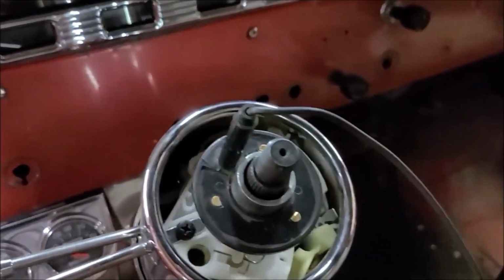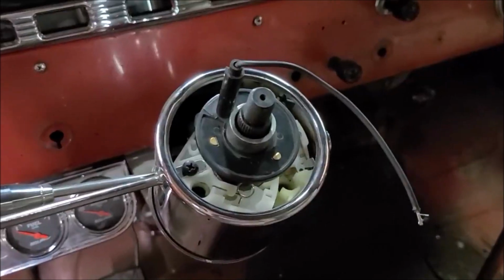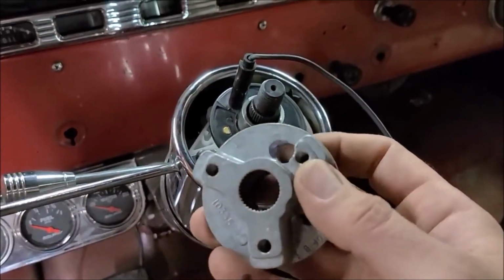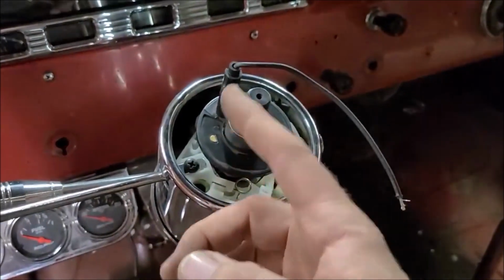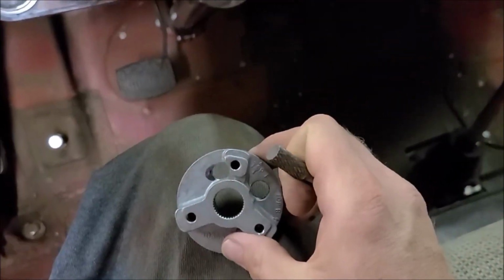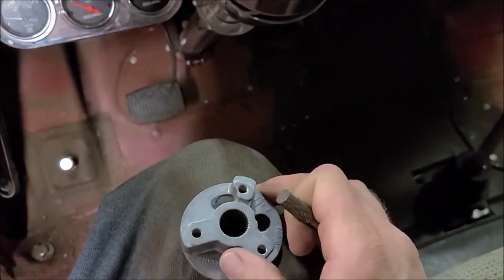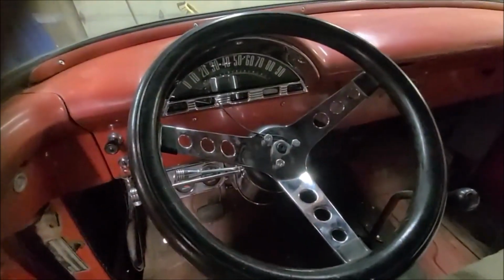But what I found is everything's not lining up, and this was a Grant kit, so I'm not sure why, but I'm just gonna have to notch this little piece out so it aligns everything up correctly. So I've got my little carbide tip bit here, and I'm gonna go and do that real fast, and I think that'll be fine once I do that. So we'll know shortly. Okay, that seemed to work fine.